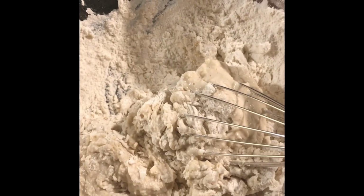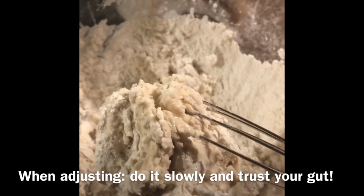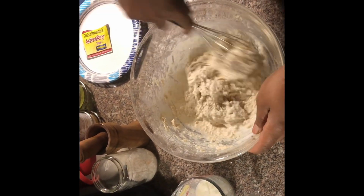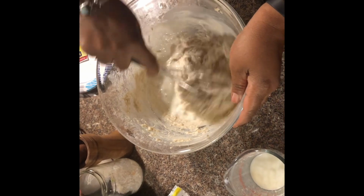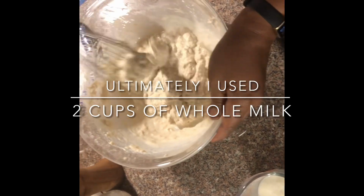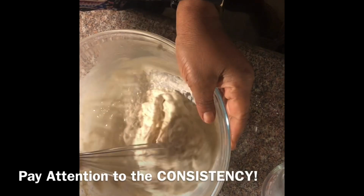Sometimes the recipes are spot on, and then sometimes you just need to adjust for whatever reason. But I know that I can't let my yeast rise overnight like this. So regardless of what the recipe says, I have to add more liquid, and I'm going to do that now. So I was right to add more liquid, and I still have a little bit more that I'm going to add. Who knows? It could be the humidity, because it's very hot in the Washington, D.C. area this summer. And you do what you have to do to get to where you know you have to be. And where I have to be in order for this to rise overnight is halfway there. I think that this last little bit of milk is going to do it.